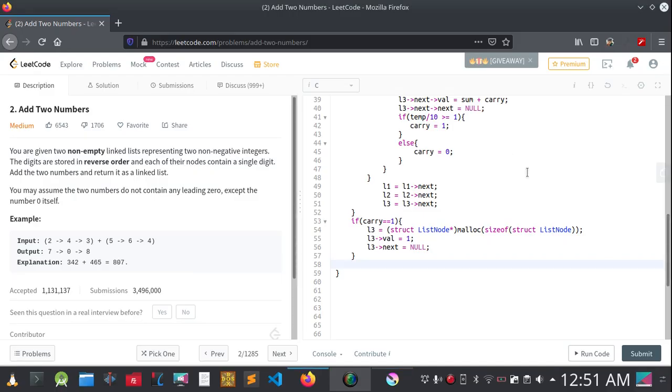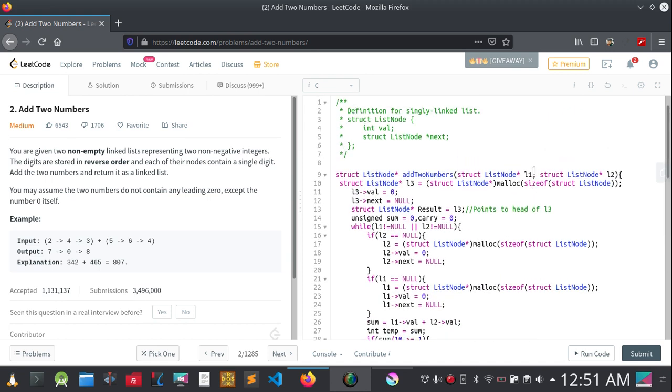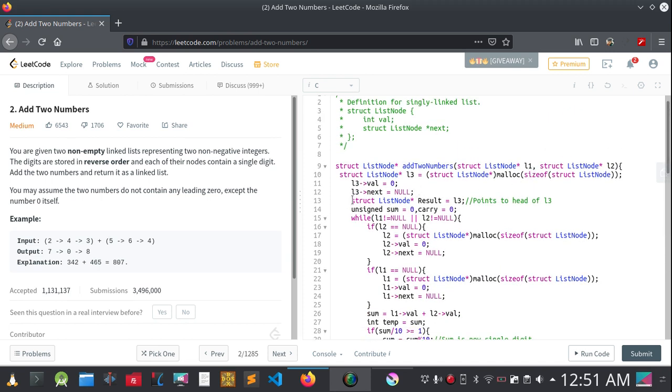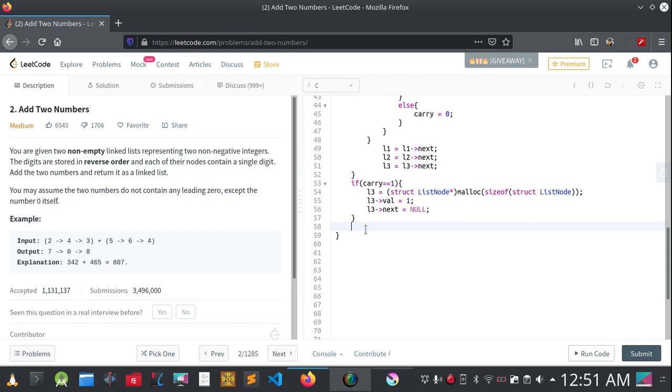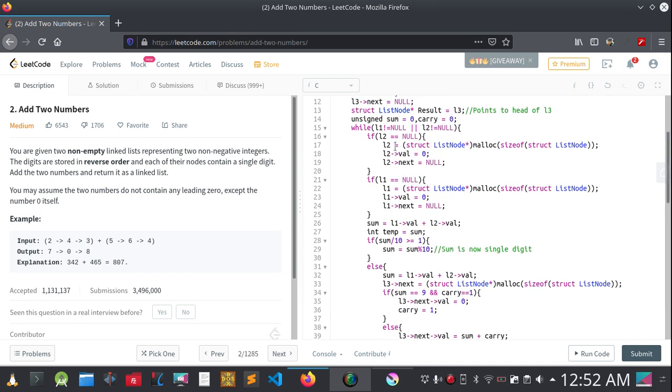So that's the reason we have stored the initial reference L3 to the result. You can see from here, if I scroll up, at this point we have stored the reference to the first node. So now what I will do is return. Since this is pointing to a null value, I will first make result equal to result next. That will point to my first node, and then I'm just going to return result, and we know that the result is basically the resultant linked list.